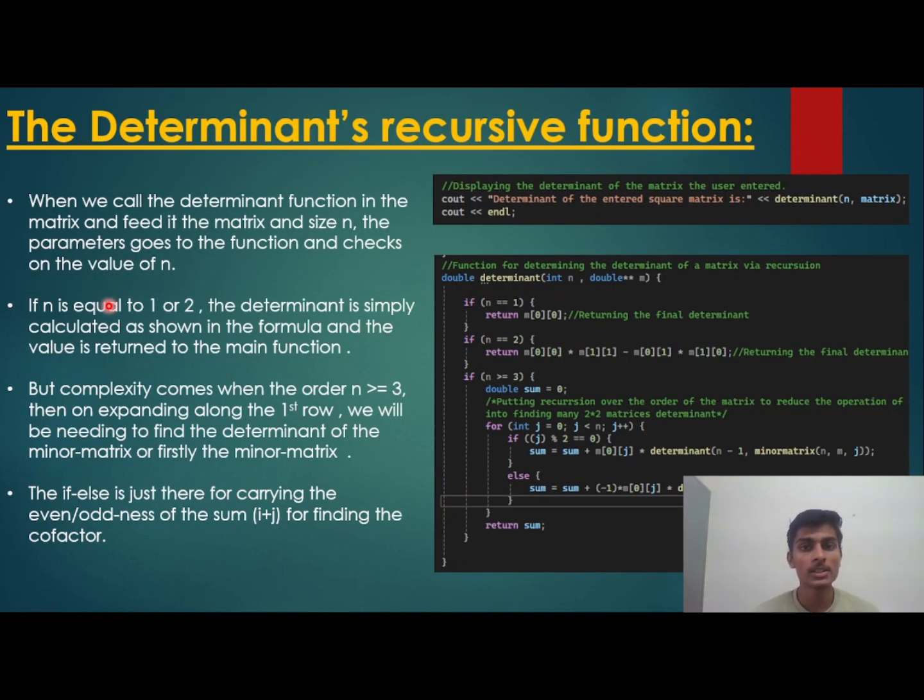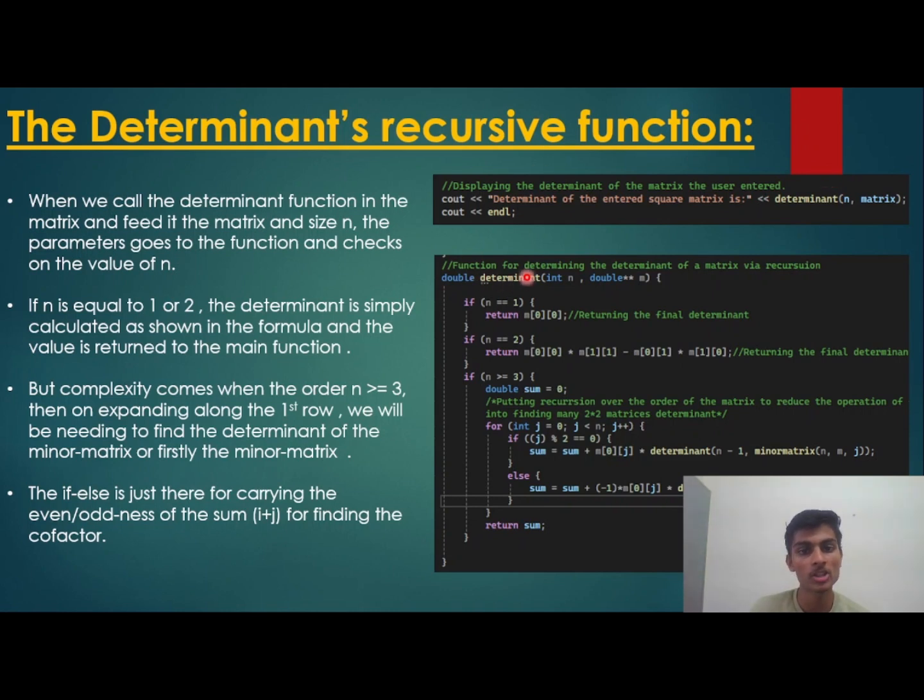Now the next step is the main step. You have decided the size of the matrix, and you have taken the input of the matrix from the user. So now you need to display the determinant of the matrix, and you call some function determinant and feed it the matrix and its size.